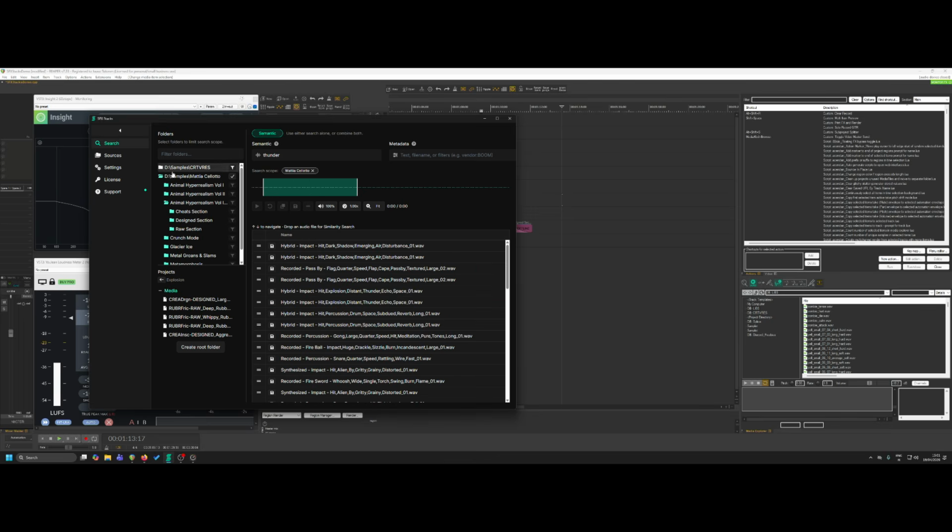And then, another thing that I think it's going to be very powerful for is creatures, where you want to search almost by the emotion. For example, from the creatures library, I did not record any cats, but let's say I'm working on a creature and it's about the size of a cat. I can type in cat.